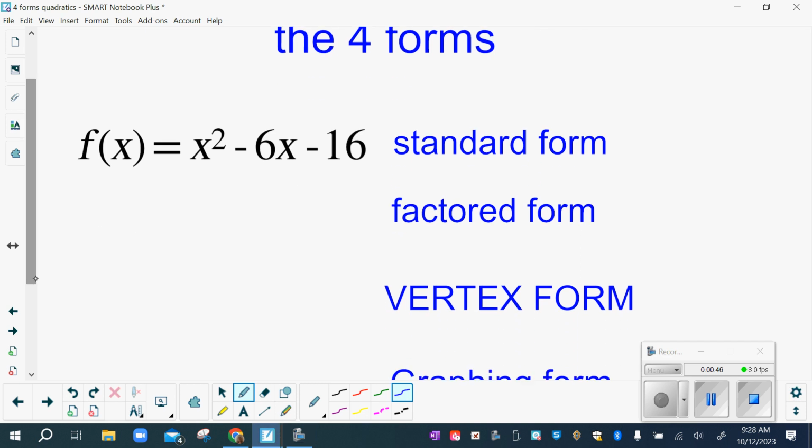When we were in Algebra 1, we would be given a line in standard form. Standard form means it's got the x squared first. The linear term, the one with just an x, comes next, and the term with no x at all goes last. That's standard form. What I'd like you to do with your table mates is please write it in factored form. That's what we did yesterday, the x factoring.